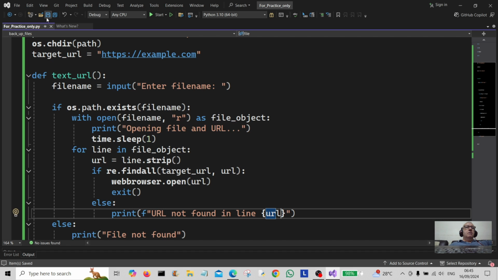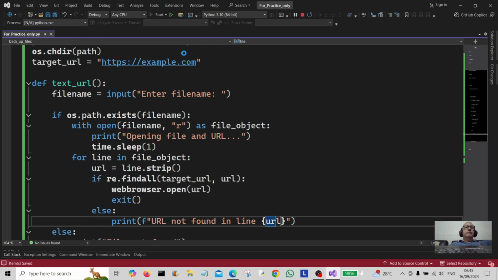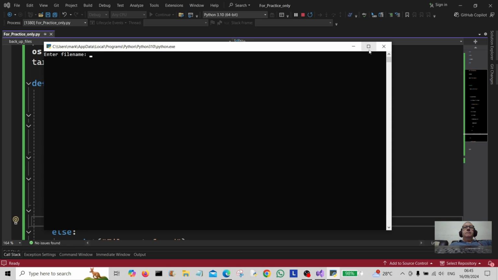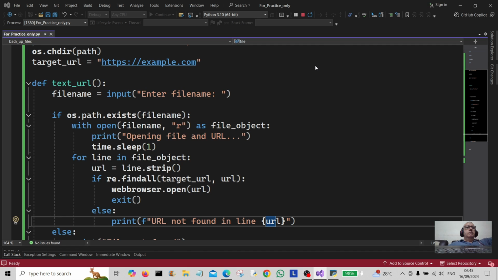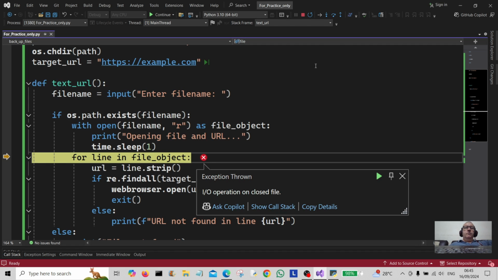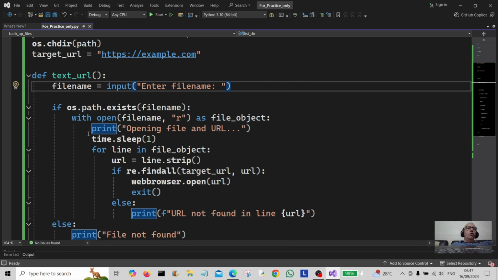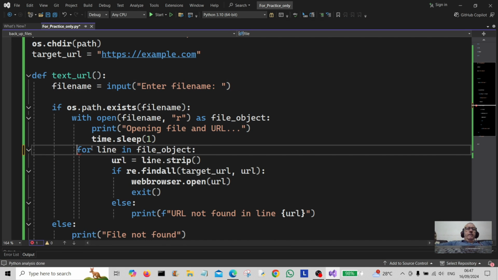So what I'm going to do is I'm going to save it, I'm going to run it. Okay, let's make this a little bit bigger. Enter file name. Well, the file is called a.txt. Okay. Right, okay, we've got a little bit of an issue here. The issue was just the formatting here, so this was over here which threw it out. So I've just sorted out the formatting. I don't know how that happened. I don't usually make little mistakes like that. Anyway, so there you go, that's the code. Let's just run it.